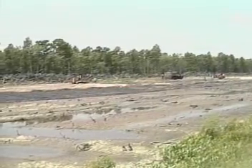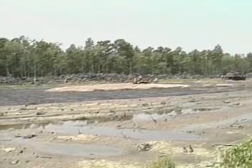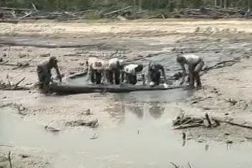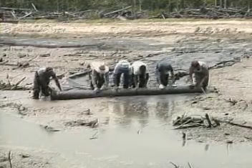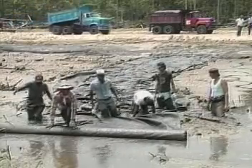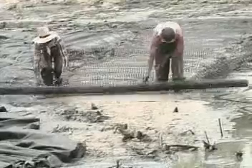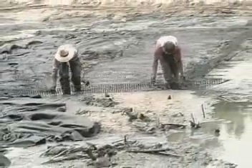But you might wonder what other techniques have been tried in these conditions. Would a high-strength geotextile work as well? So we thought we'd see for ourselves. It took six men to position the geotextile, and rolling it out straight was almost impossible. In the really soft areas, the crew found themselves in difficulty. With geogrid, it was a different story — only two men were needed, and it supported their weight with ease.